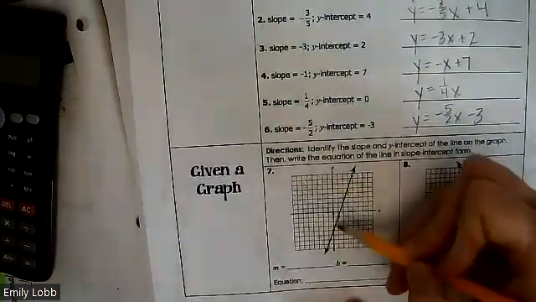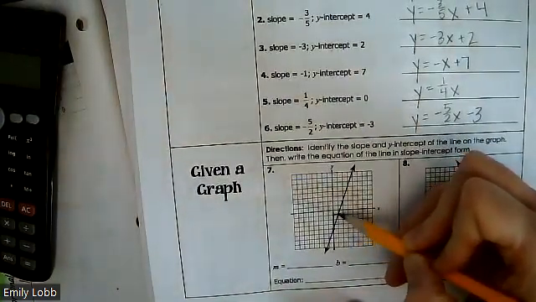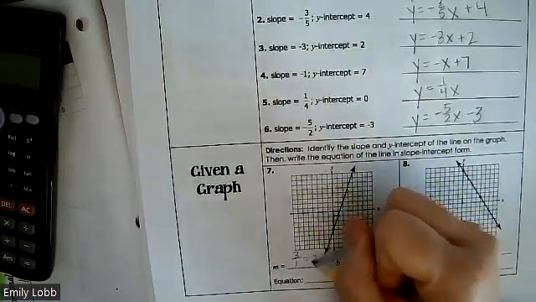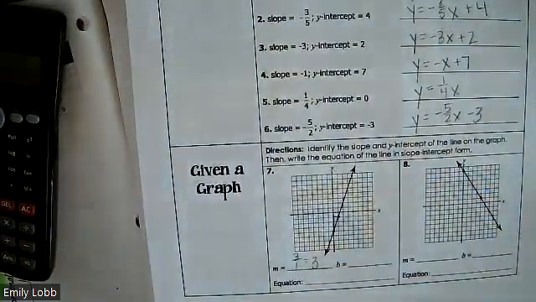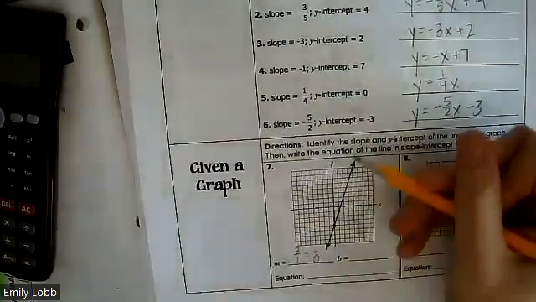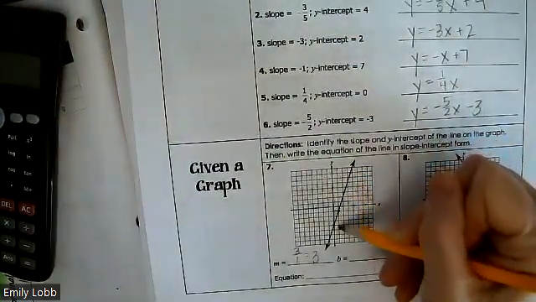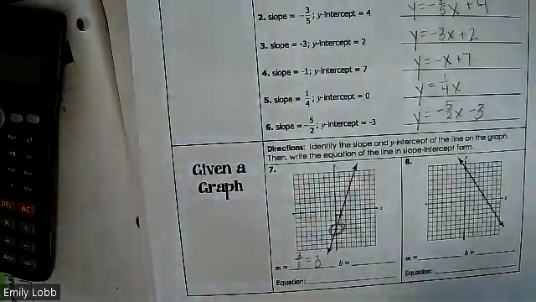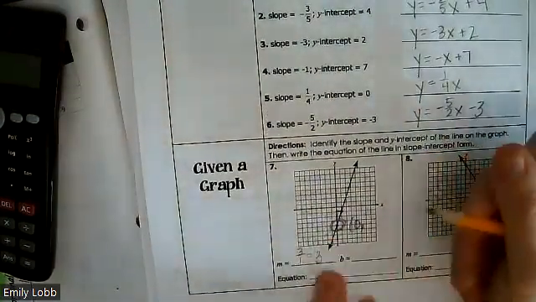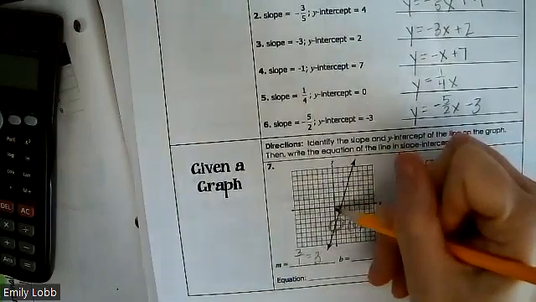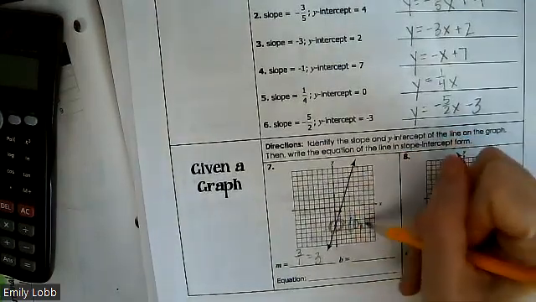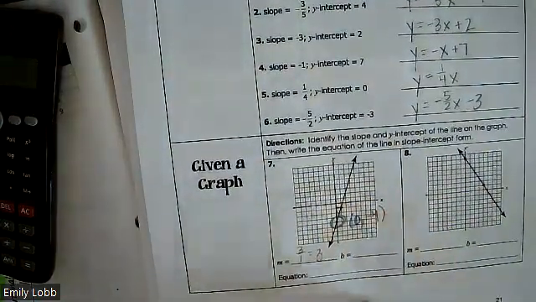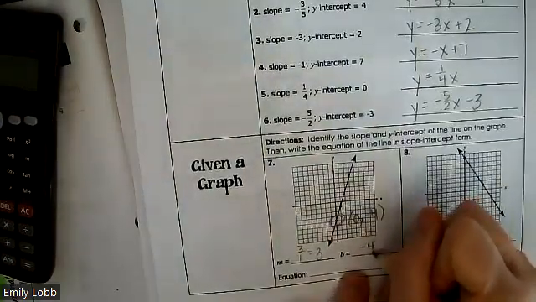So here, our slope, remember, is our rise over our run. So we're going up 3 over 1. So 3 divided by 1 is equal to 3. And then we have to figure out where our line meets our y-axis. So here's our y-axis. So this point right here is b, well, the y value of it. Remember, 0, whatever the y value is. So if I start here at 0, I'm going down 1, 2, 3, 4. So we're at -4. So our b is that y value. So here we have -4.